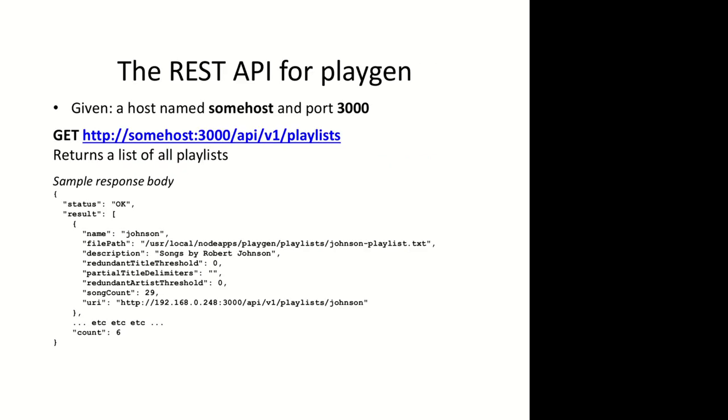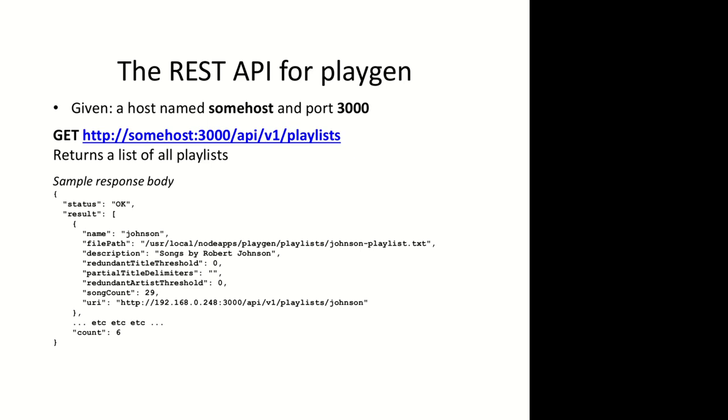Now, real briefly, I'm going to go through some of the API features. And in all these examples, you would put in the name of your host, the host name of your computer where Playgen is running. The default port is 3000, but you could customize that port to be something else. These examples simply show I can make an API call and retrieve a list of all the different playlists, and I will receive this JSON data, which has these results. This data is very long, so I've trimmed off some of it, but you can see the kind of contents you get.